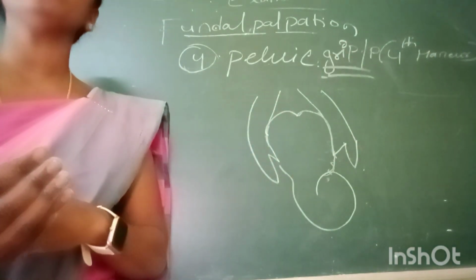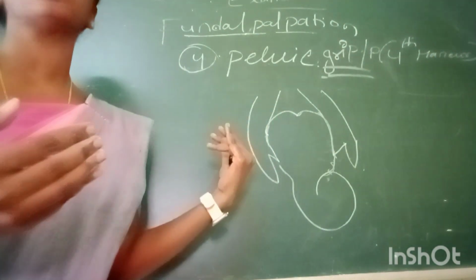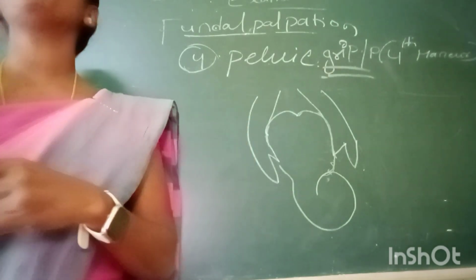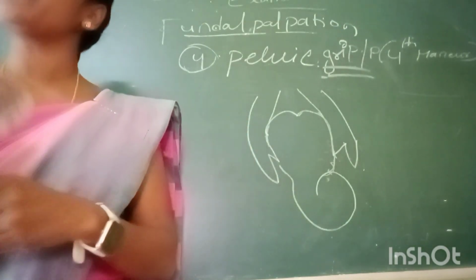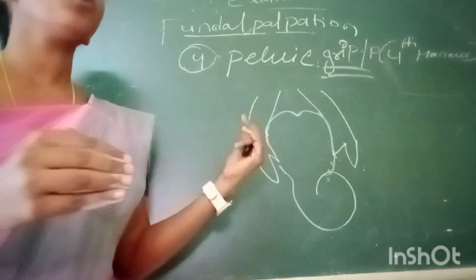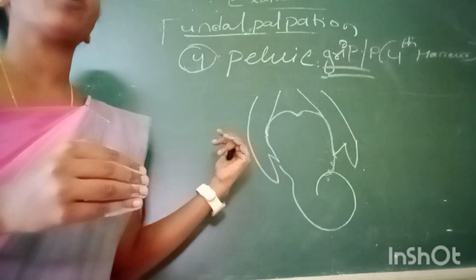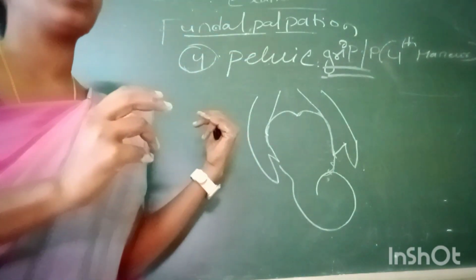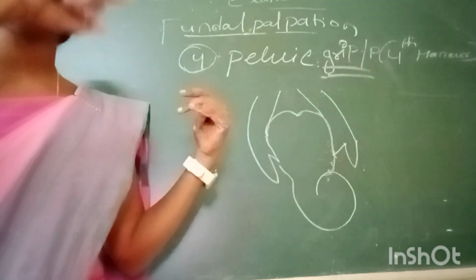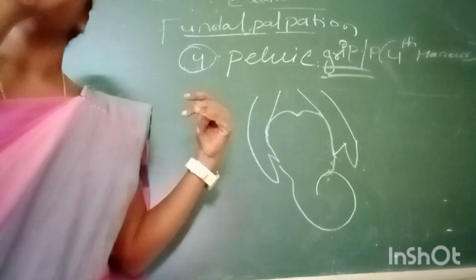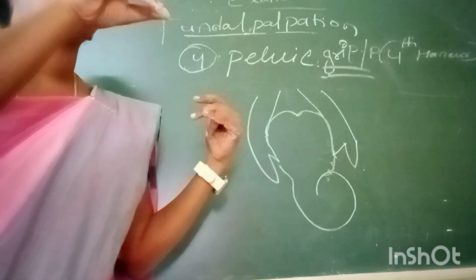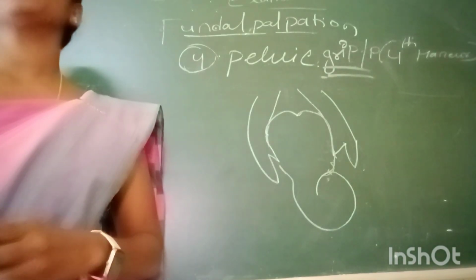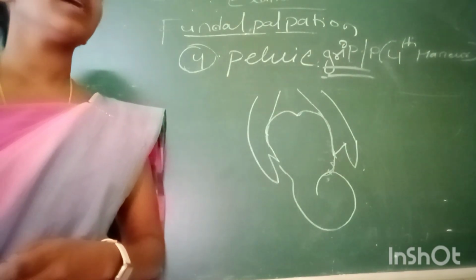Why do we want to check with all these palpations? To know the possibility of a normal pregnancy. Also, when we check for the back of the fetus, we can check the fetal heart rate too. On the side where the back of the fetus is present, on that side only we can feel the heartbeat. Okay, and the remaining aspects we will discuss in the next class.